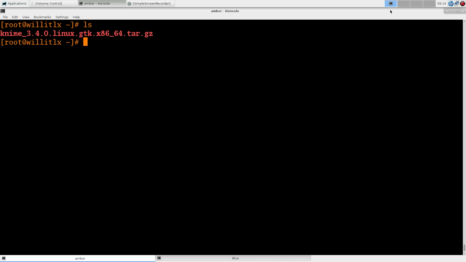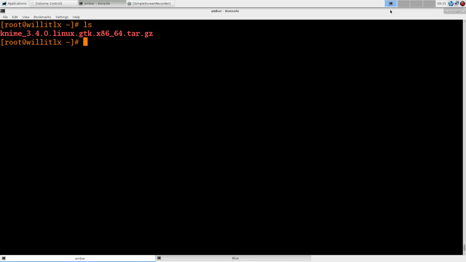So the little bit of software we're going to be looking at today, and throughout this series, we're just going to be testing bits of software I use in my day-to-day work or hobby activities. First one is going to be KNIME, which is a kind of graphical data analytics machine learning tool. We're not going to delve too much into it. Just want to see, will it run? Can I get it to do some basic functions? Because I'd like to keep these videos ideally in the 5 to 10 minute range.